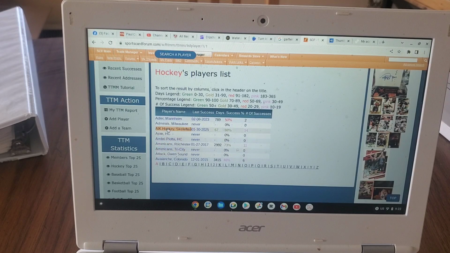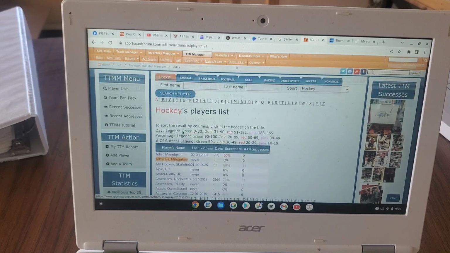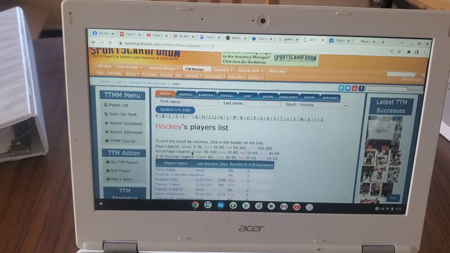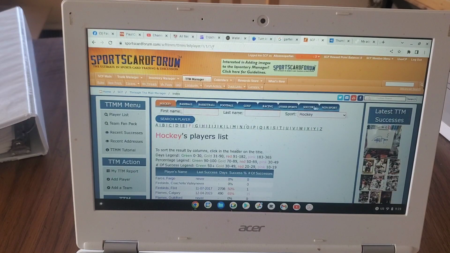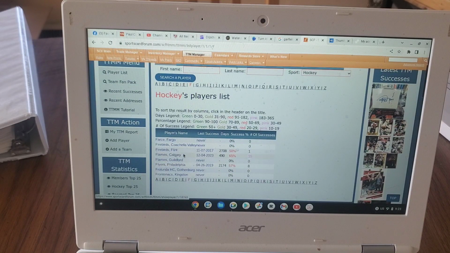But as you can see, it's done by the team name. So if you go to, let's say, Flames, you would look down and there's Calgary Flames right there. And again, that has to do with all categories. So this is good for team packs and all that kind of stuff.